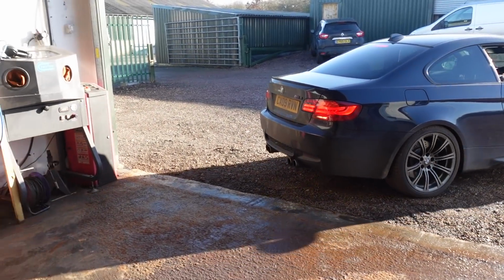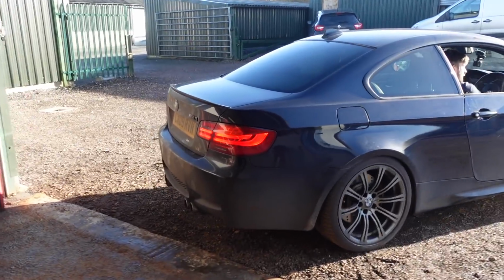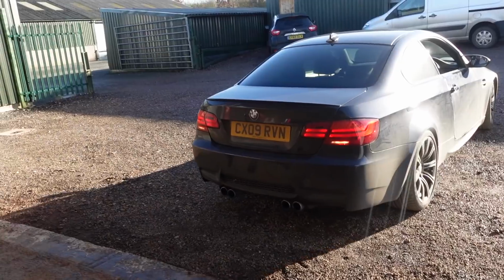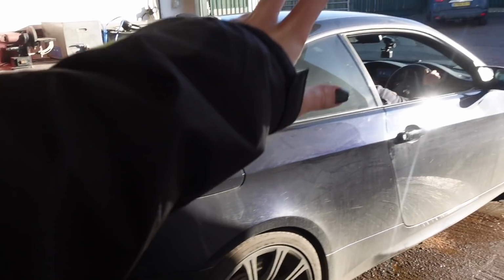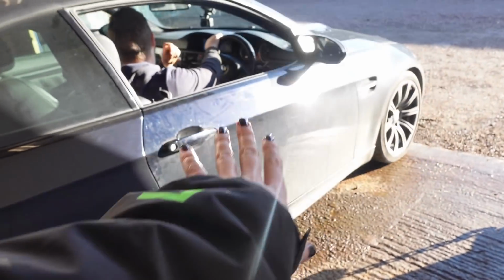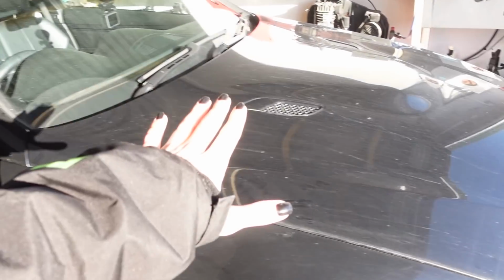My dirty beast. I'm going to do a nice clean and detail on her when I get her home, just so that she's nice and tidy for the weekend. I've got some lovely Turtle Wax black paint products which work really nicely on it. I actually can't wait. We'll do coilovers, then wheels, then plenum, and then once it goes to paint, we'll do the carbon on it last, so we'll have the front splitter, skirts and spoiler on it, and it'll all be mint.